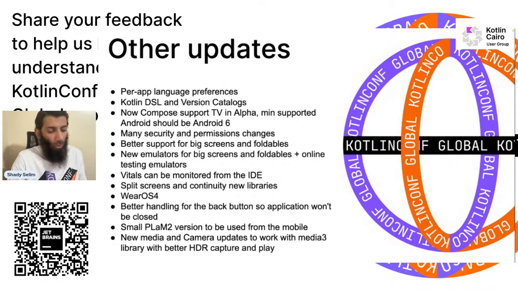Other updates that we can talk about, for example, per-app language preferences, which was introduced in Android 13. Using Android 13, you can use an application in a different language than other applications. That was impossible before: we had to go to our mobile settings and change the language, and all applications would change to this language. Actually, that was a problem for me. I will tell you that story. I was working on an application.